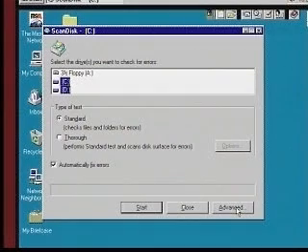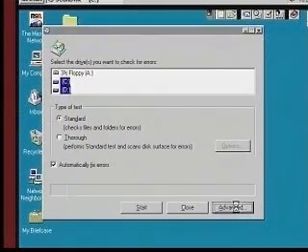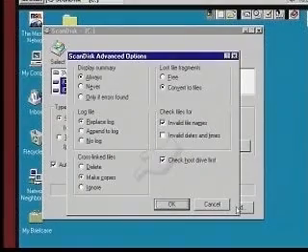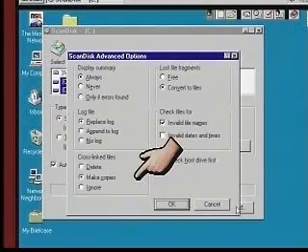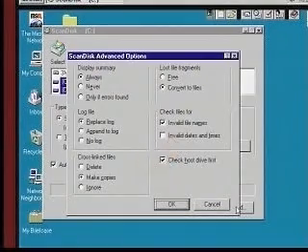Let's review the settings for automatic repairs by clicking the Advanced button, Suzanne. For example, look at the cross-linked files section in the lower left corner. The automatic setting is to make copies, which simply creates another copy of a file that has become linked to other files. Thus, no essential parts are lost. Click Cancel to close the Advanced Options dialog box, Suzanne.